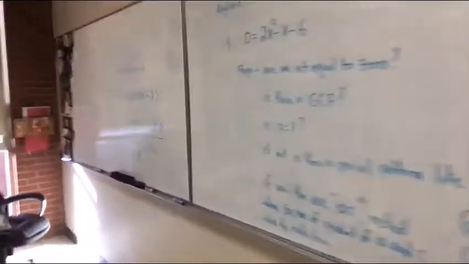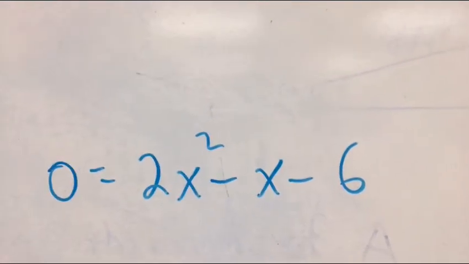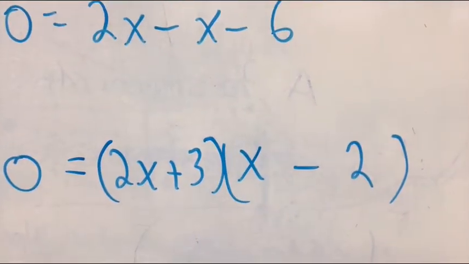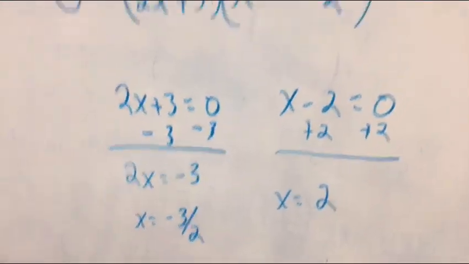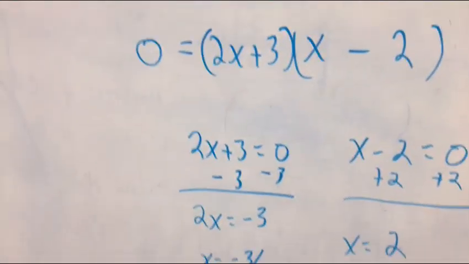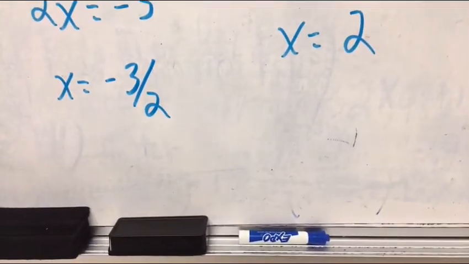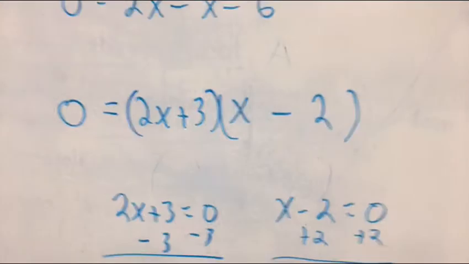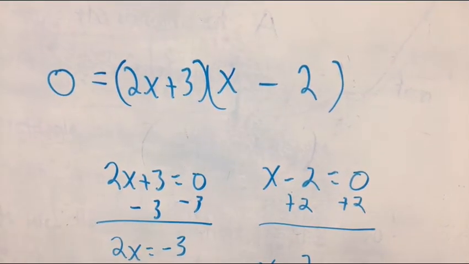Now, what am I going to expect to see on your test? The directions are going to say factor and solve. I need that, and then I need this. On your test, I expect your answers to follow a pattern similar to this. If you simply go from here to here, you're wrong. I want to see all the steps in the middle. I want to see your work. That way I know you actually know what you're doing.